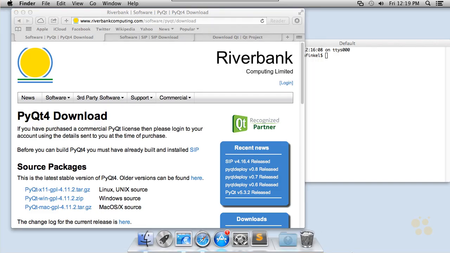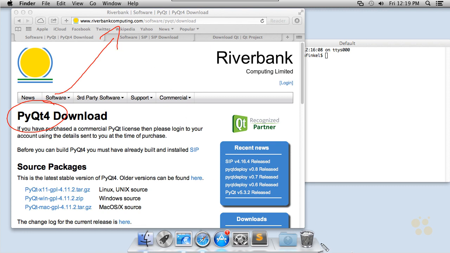I'll start off by downloading the modules I need from the internet. And that is going to begin with PyQt4. You can see the link right up here in my address bar, riverbankcomputing.com. There's also PyQt5 available, but Qt5 does not run with Python 2.7, and that's what I'm running this nugget on, Python 2.7. So I want to go ahead and stick with PyQt4. The differences between Qt4 and 5 are large enough that this nugget may cause some trouble for you if you're trying to translate it up to PyQt5. I highly recommend you get a Python 2.7 installation on your machine and work with PyQt4 along with me if you're trying to learn how to use it from this nugget.